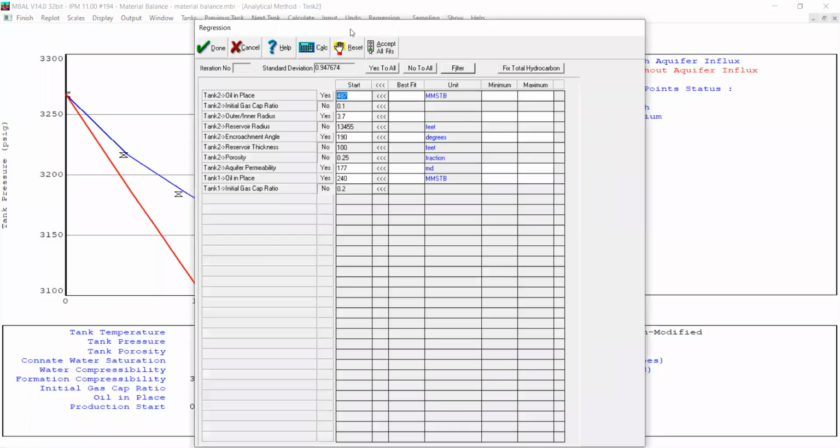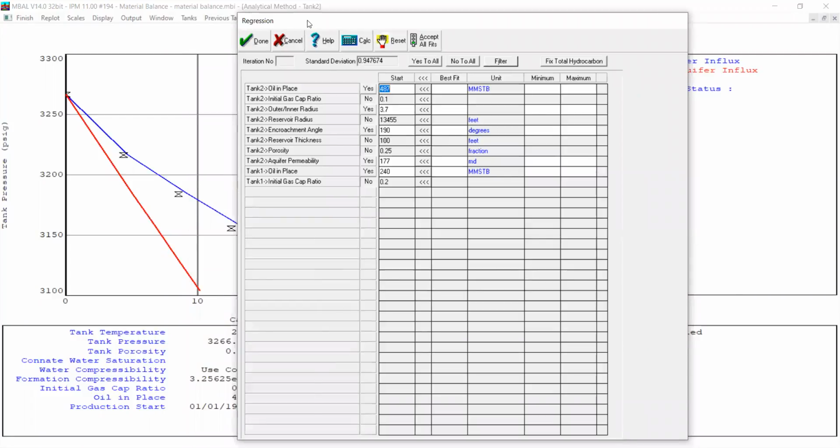Okay, we go to regression because we want to do history matching, right? And then first select not to all because we have tank 2 and tank 1 actually here. We want to concentrate on the second tank, or tank 2 only. So we can select yes for everything in the second tank. But let's say we trust and we are quite confident with our tank porosity as well as our reservoir thickness.